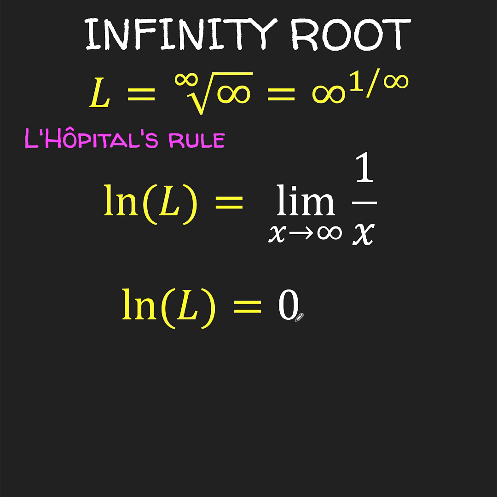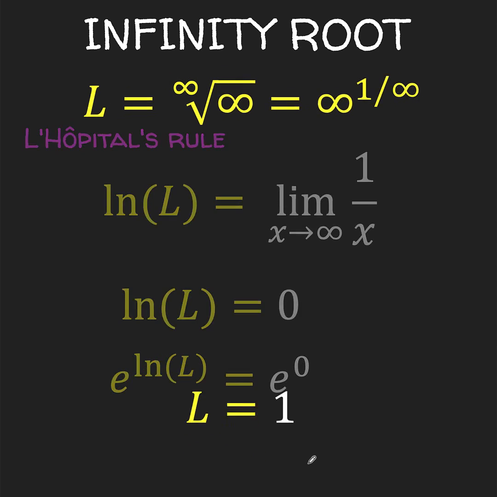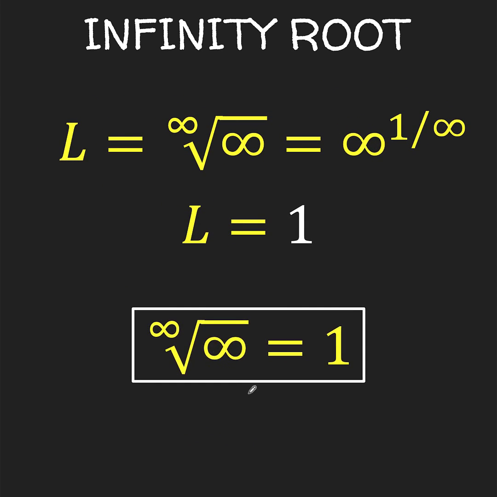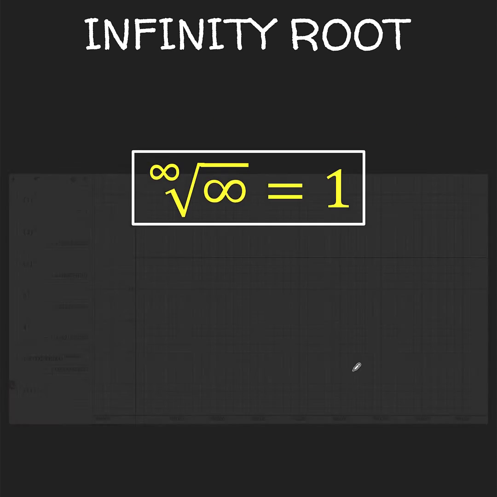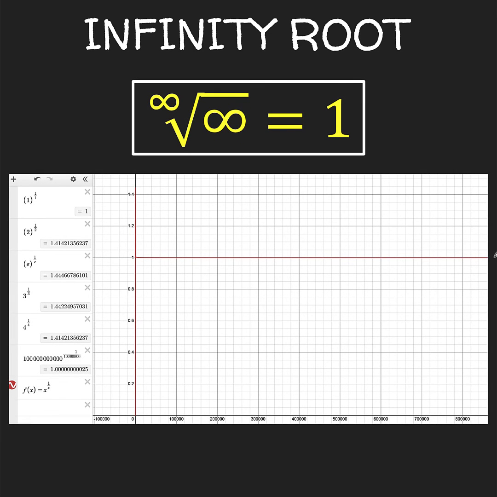This is not yet our answer, because we want to find the value of l — what we have is the natural log of l. So we take the exponential of both sides: e raised to ln of l equals e raised to 0. The right side equals 1, because any number raised to 0 is 1. The left side, e and ln are inverse operations that cancel each other, so the left side is just l. Therefore l equals 1. The infinite root of infinity is equal to 1, consistent with our visual representation. This problem is now solved — see the beauty of mathematical thinking.